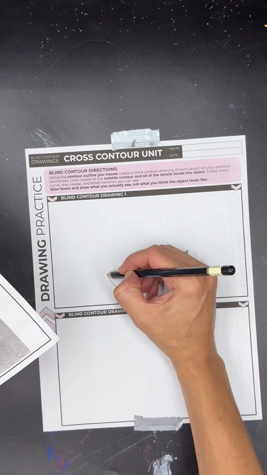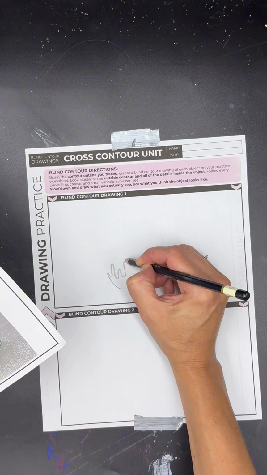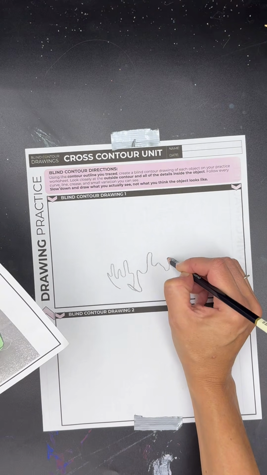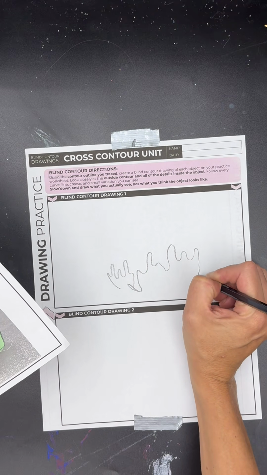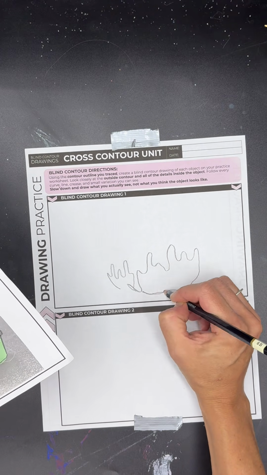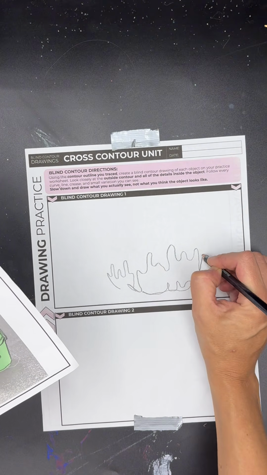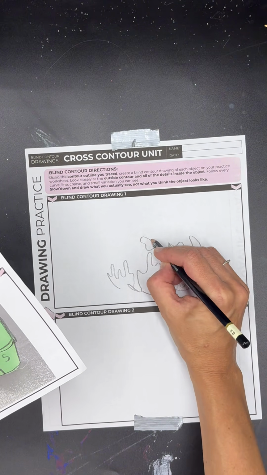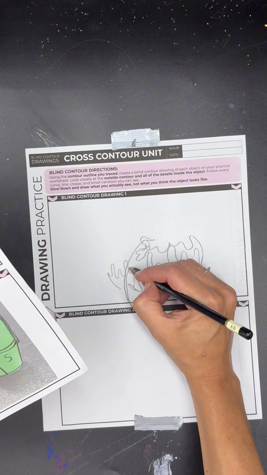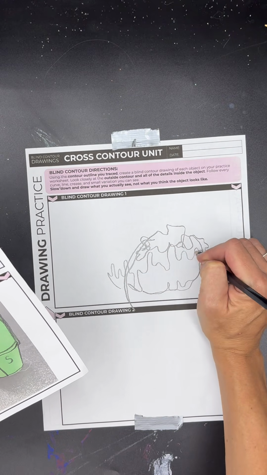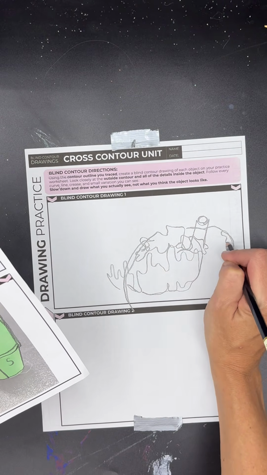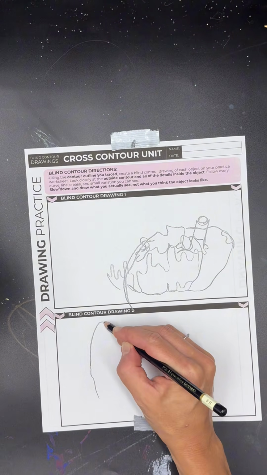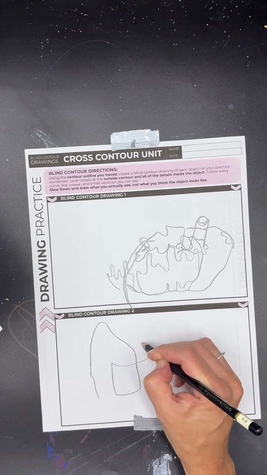So just really stare at your reference, get familiar with it, because that will help when we get to the modified contour drawing. The more that you can focus on your reference now, the easier it will be as you continue with your simple shapes next, and then, like I said, the modified contour drawings. So here's the rest of the blind contour. This is sped up, so obviously go a lot slower than this. As you're working on outlining, take your time and really slow down.